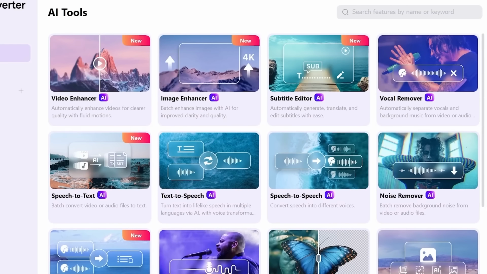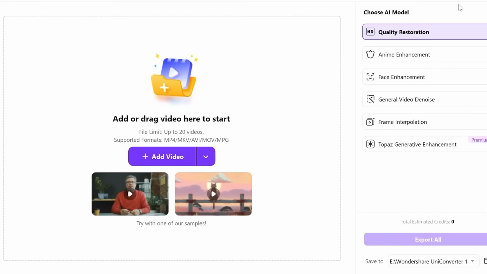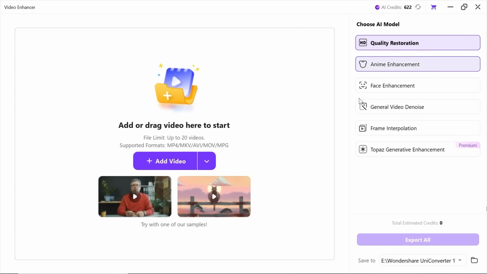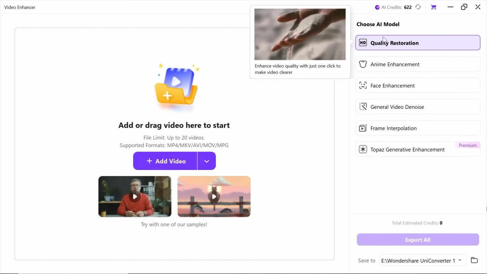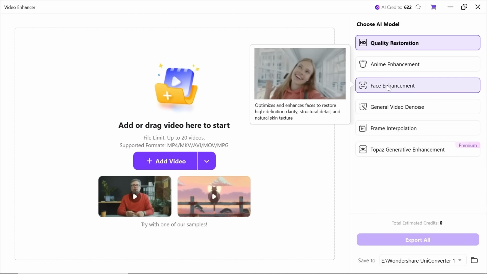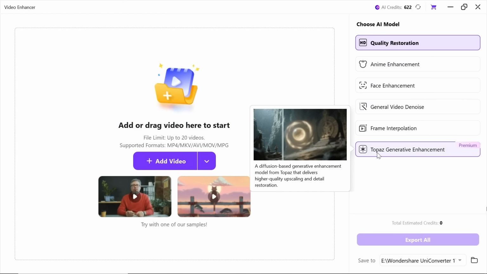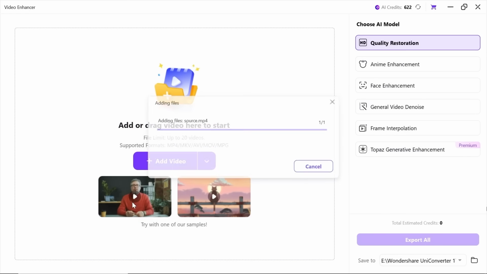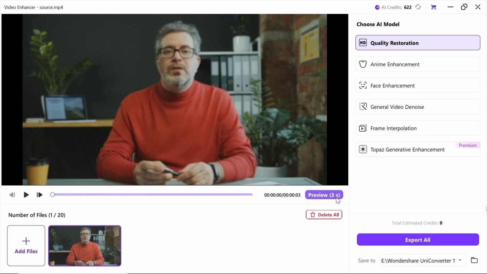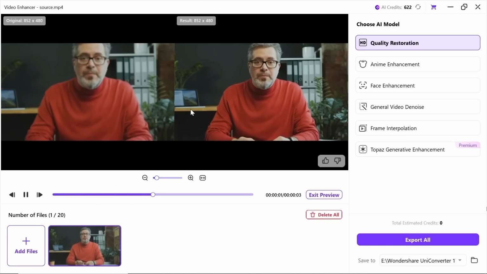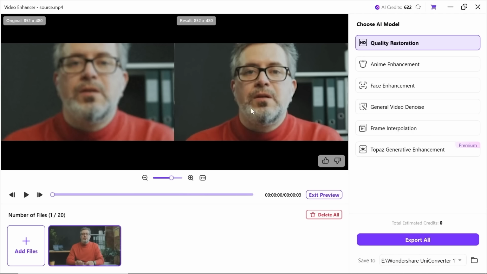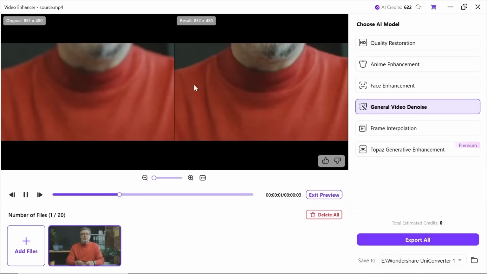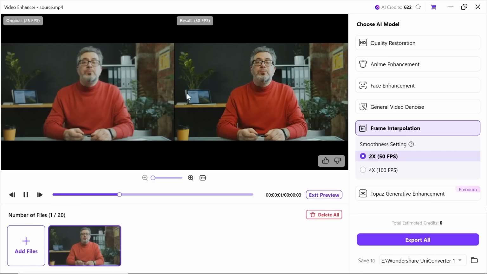Today, I'm going to test a few of these tools for you, starting with Video Enhancer, which has received a really solid update recently in version 17. Everything here is very straightforward and works with just one click. Before selecting any of these AI models, you can preview and test them, for example, on this sample video, so you can clearly see how they perform and avoid wasting your credits. Each model is designed for a specific type of video and a specific result.